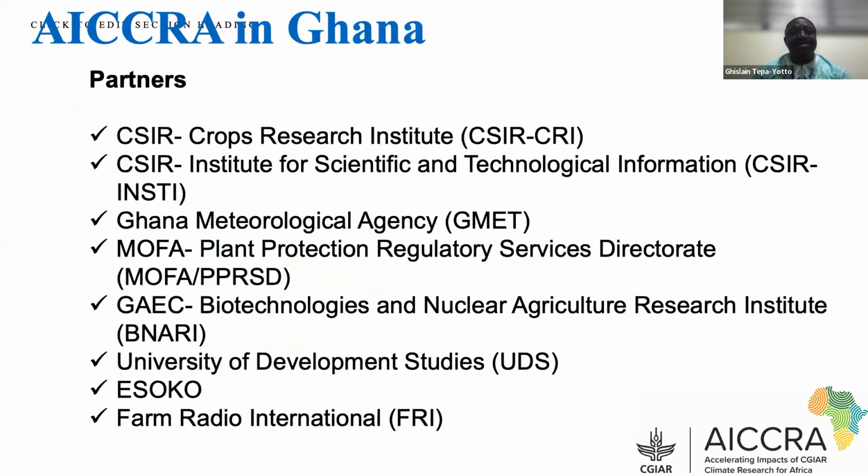Next, please. So I mentioned partnership is really key to the success of this. For the past 3 years, we have been working with a few organizations here in Ghana, Crops Research Institute, that is supporting really piloting on the ground. The Institute for Scientific and Technological Information, CSIR-INSTI, who is leading new development in terms of now Ghana putting together an agri innovation data hub.